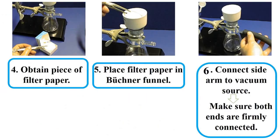4. Obtain piece of filter paper. 5. Place filter paper in Buchner funnel. 6. Connect side arm to vacuum source and make sure both ends are firmly connected.